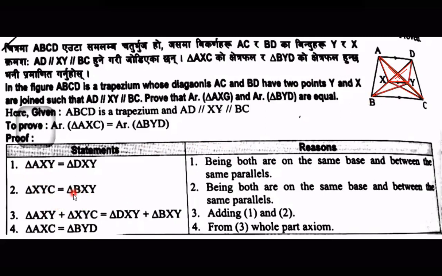So you did triangle plus. So if you add in this way, then what can you get? So you can get this triangle. Okay, when you add this plus this, what happens? The full triangle comes. The triangle called AXC comes.